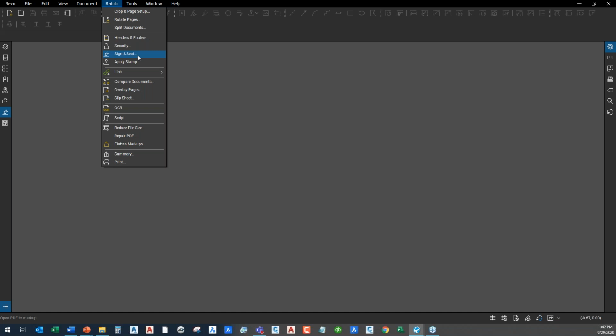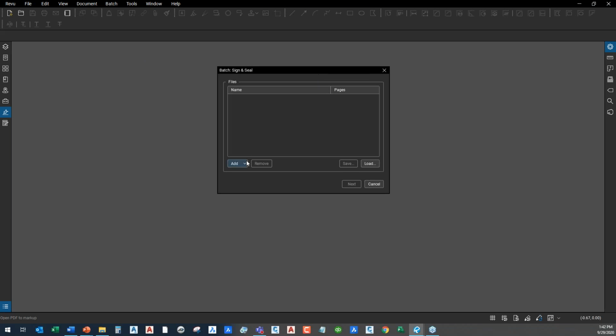I can take a set of PDF documents, 300 or 400 of them, and I can easily assign a seal and a signature and tell it exactly where to place that signature and seal on every one of those 300 documents, whether they're 300 separate PDFs or 10 PDFs with 30 pages each in them, doesn't matter. So I just go in and do batch signing and sealing. Now for the batch features, you do need to have the Bluebeam Extreme version, just so you're aware.